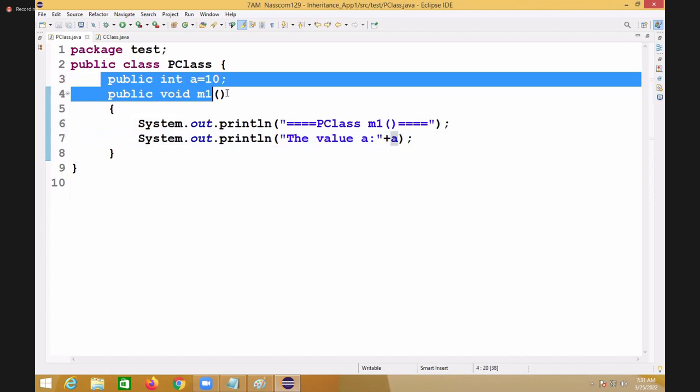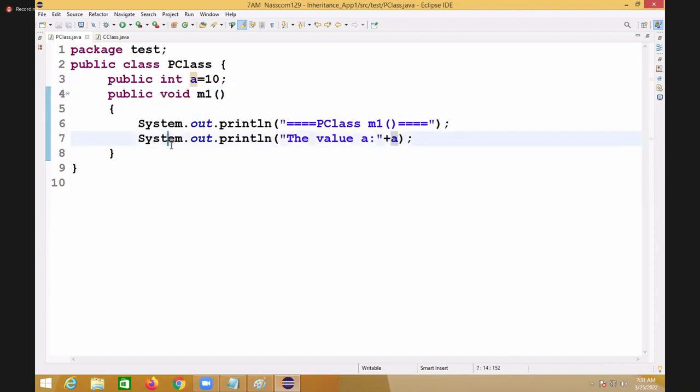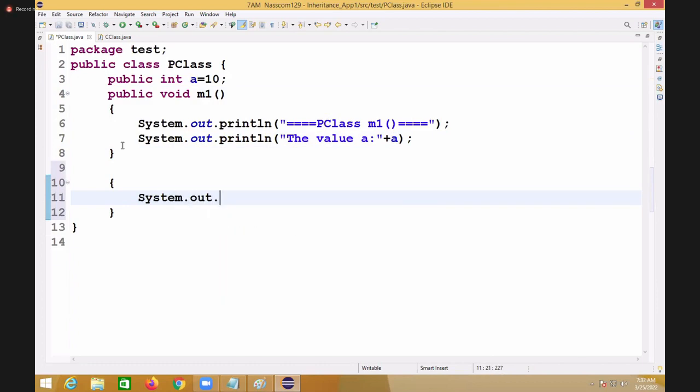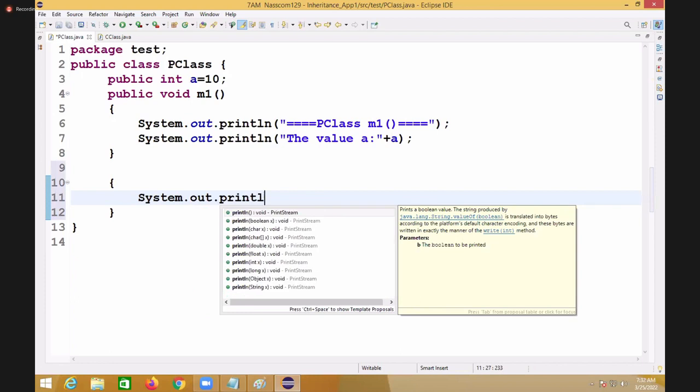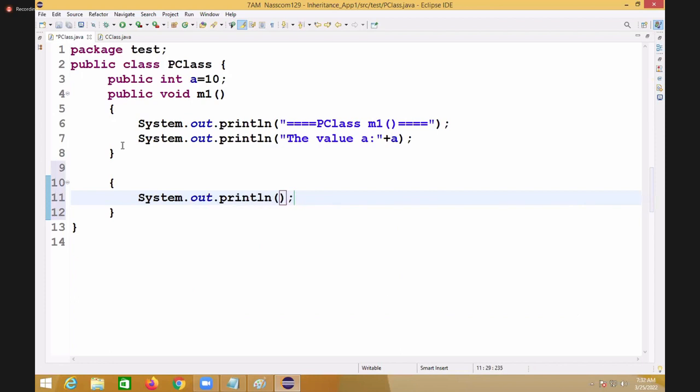One non-static variable, non-static method, and one non-static block. System.out.println. So this one is the non-static block, the parent class instance block.